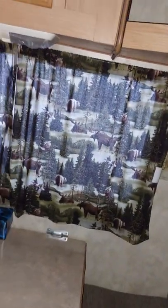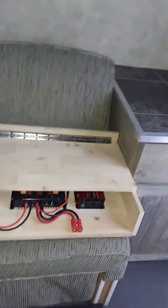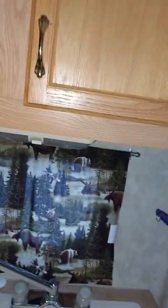All the curtains — my partner did all the sewing of new curtains; the ones that were in here were those cheap little venetian blinds and we got rid of those. That panel there is actually for my portable solar system that I use. It's also got the gauge here so you know when your tanks are full or empty. There's a microwave and overhead cupboards above the kitchen sink area.